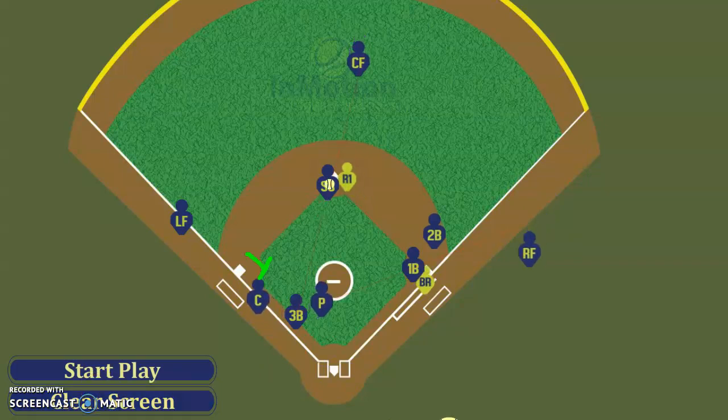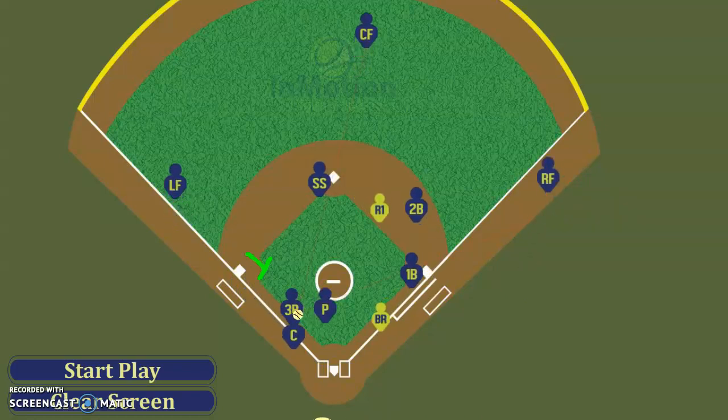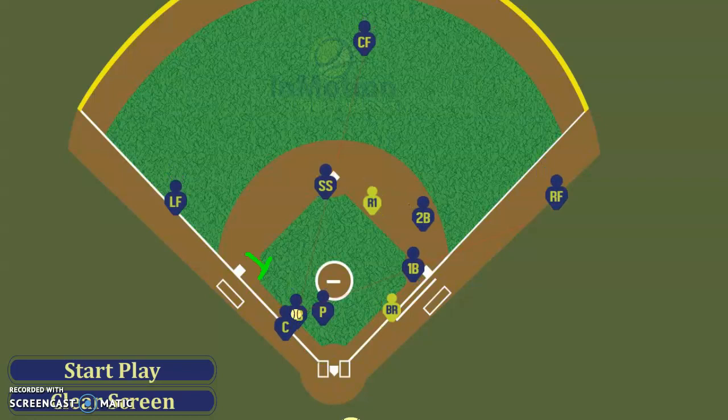We'll continue to run the play. If it's a slow runner, you could possibly turn two there. But notice the right fielder's coming in to back things up. Now, until the throw is made from the third baseman to second, the right fielder needs to stay in line between third base and first base. You should be able to notice the red line on the screen. Right fielder should expect that throw. In case it's a bad throw, he's there to back it up.